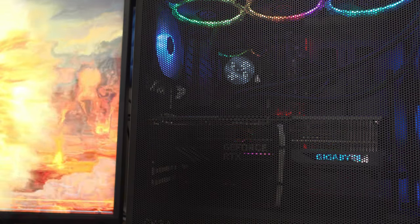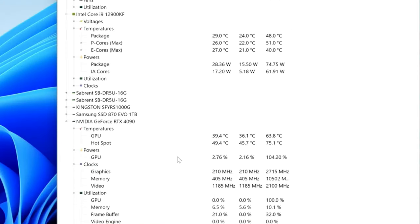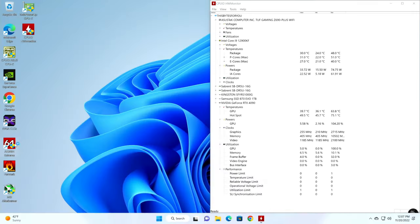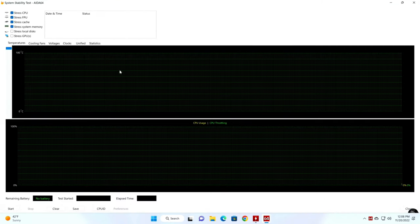Now let's see what happens testing the CPU. After having let the GPU cool down a little bit, right now it's at 39 degrees, not much hotter than when it was first initiated. Now we're going to test the CPU. For that, we're going to use AIDA64 Extreme, all synthetics, to build up the most heat. And then AIDA will tell us the temperatures here. Mind you, it might be a little bit difficult to read, but the temperatures will be right over here. So let's start for 20 minutes.